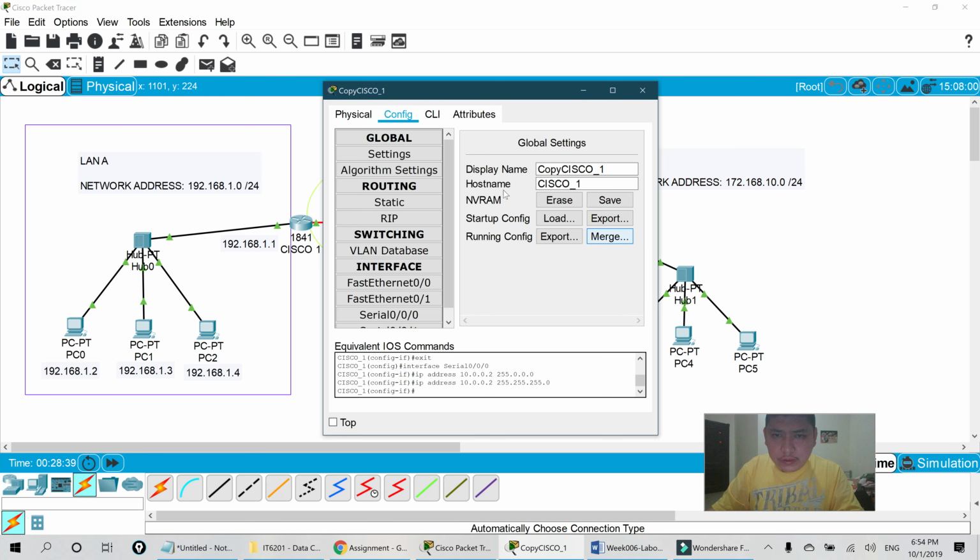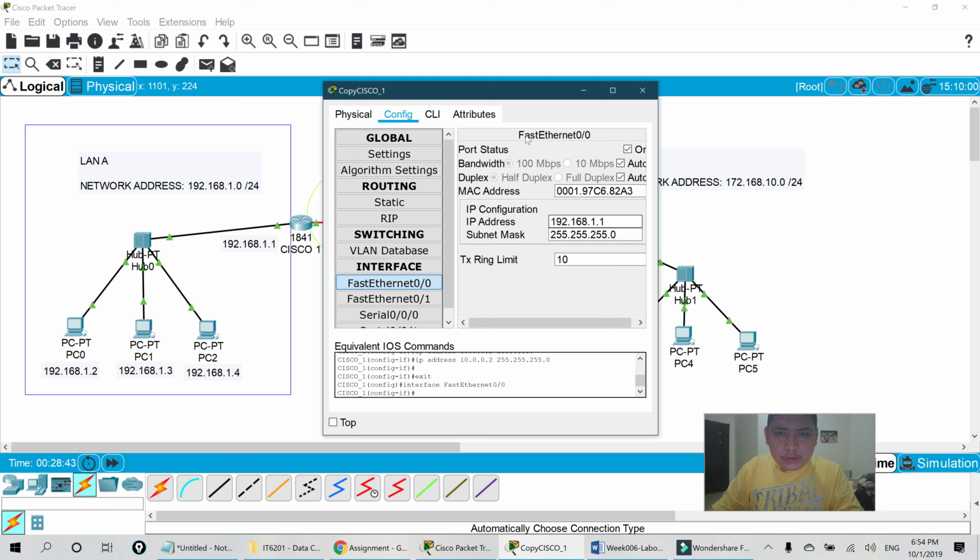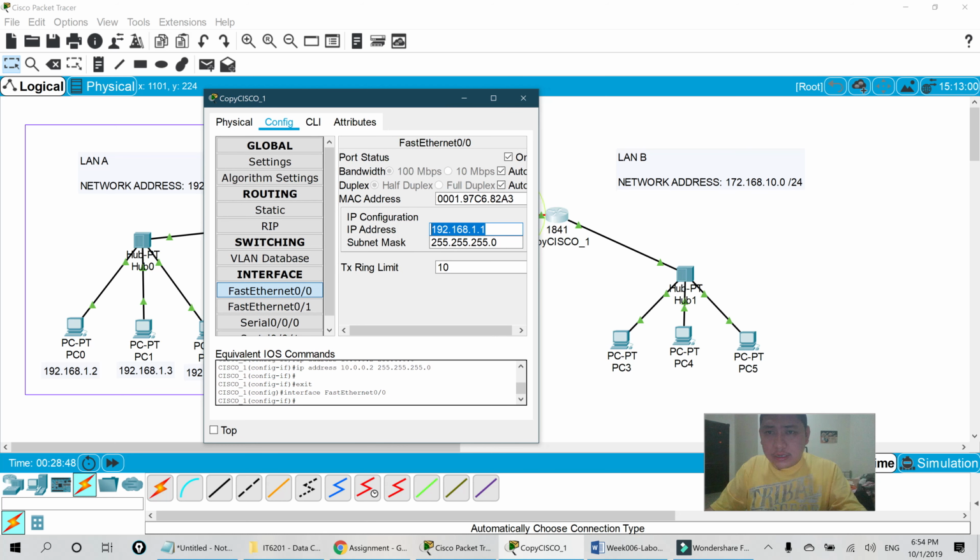I'm gonna configure the fast Ethernet port. So I copy here, and I'm gonna change it here. I'm gonna choose from this network address here, so I'm gonna use 10.1. Change it. Still the subnet mask is 255.255.255.0 or /24.